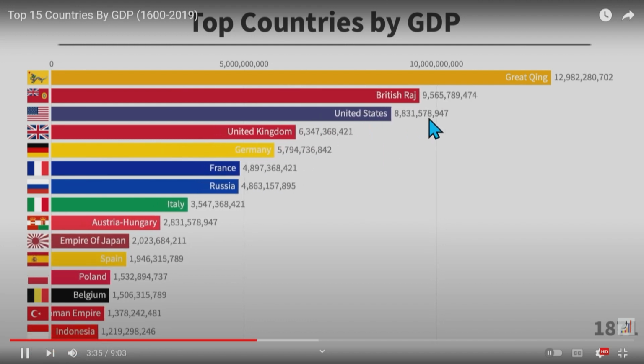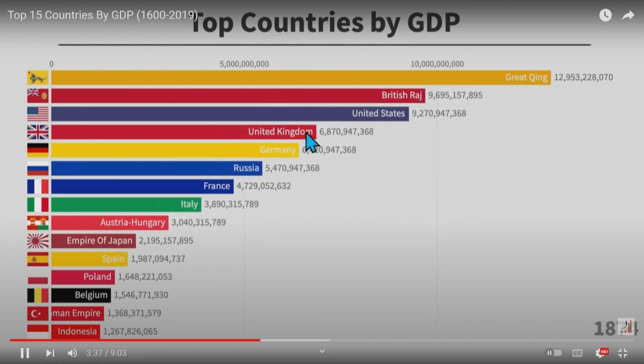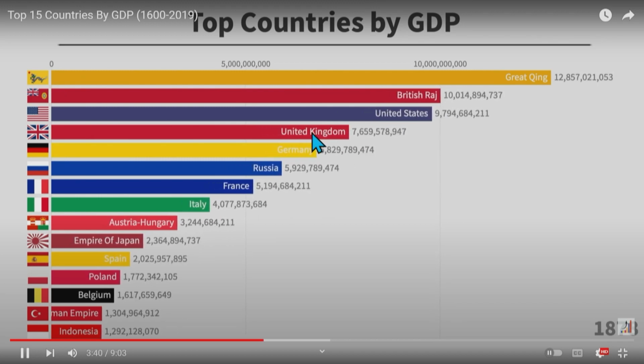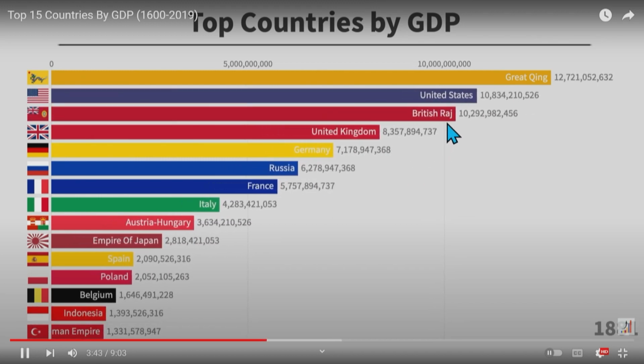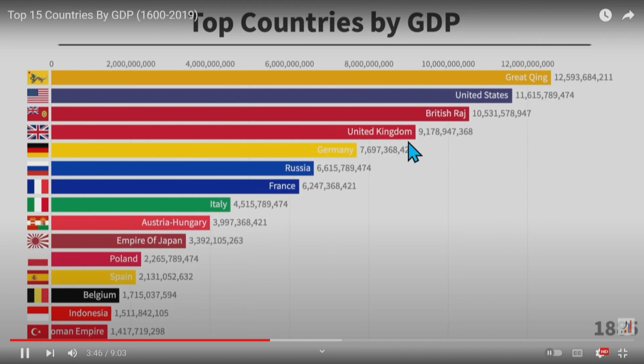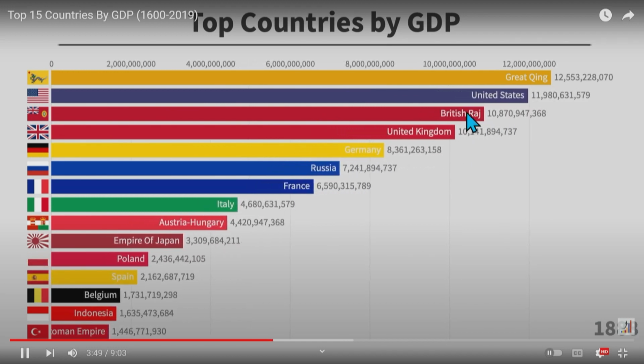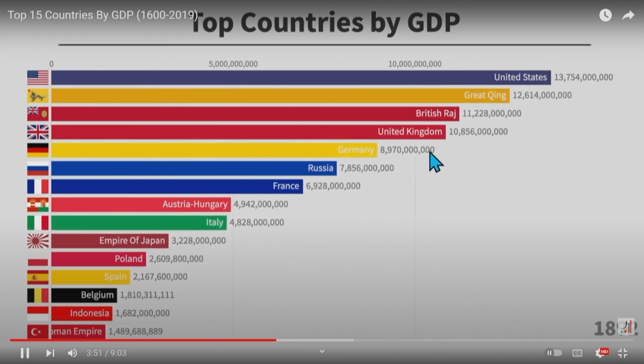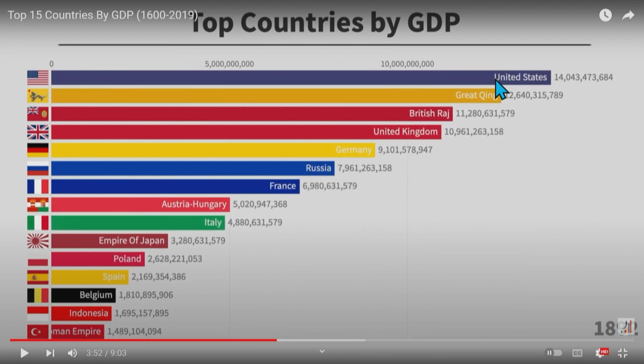United States is becoming rich. British is also becoming rich, okay? England is becoming rich here and here. But look, England is becoming richer and India under British rule is becoming poorer. See? And then look over here around 18, what was it? What year is this? 1812? 18 something. Okay, United States becomes number 1 in the world and China is no longer. China also becomes poor. Okay, and England becomes, I think, number 2.